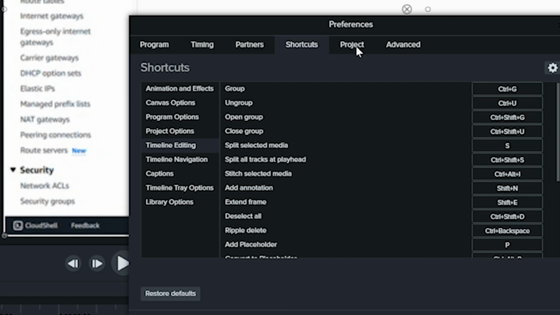Like I mostly, instead of J, K and L, I like Q, W and E because I use this shortcut on my other software like Premiere Pro and DaVinci Resolve, and I do delete forward, delete backwards, or delete 1 2 3. So Q, W, E and 1 2 3, but there is no delete forward or delete backward option inside Camtasia, so I just left it at J, K and L.